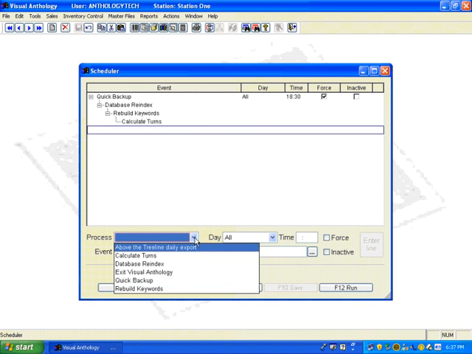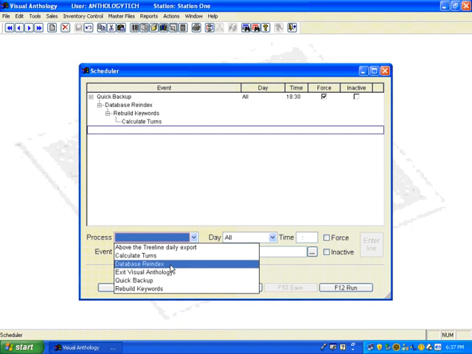This is a third-party group who will let you export your Anthology sales information to them. They do some data manipulation to get you back some sales reports to help you get a better idea of what's selling really well in your area, what more can you do to sell these items, and some other things. It's an interesting service. But with their service, you have to manually export their data every day. Well, now with the scheduler, we can tell Anthology to build that export file for you each evening. That way you don't have to do that step. You'll still have to upload to their system using their software, but at least the export side of things has been done for you using the scheduler.